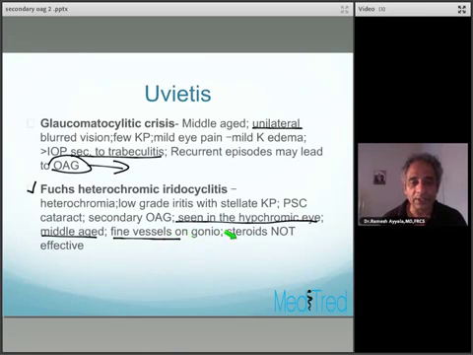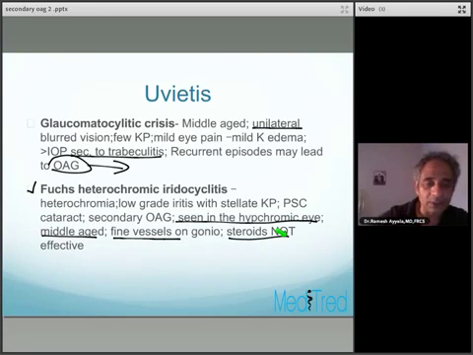Note that steroids are not effective in controlling this low-grade inflammation, even though we all use low-dose steroids on a continuous basis to suppress the inflammation. The glaucoma, when it becomes uncontrollable with medications, we need a mitomycin C trabeculectomy. Cataract surgery is pretty straightforward, except that the patient may have some posterior synechiae, and so will require some complexity in removing it.